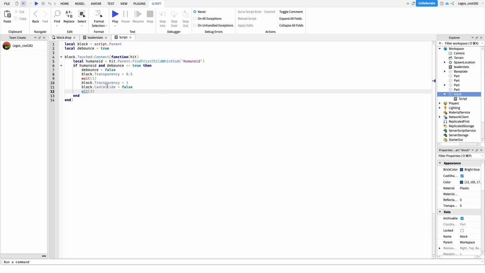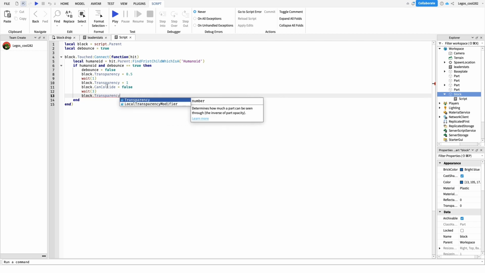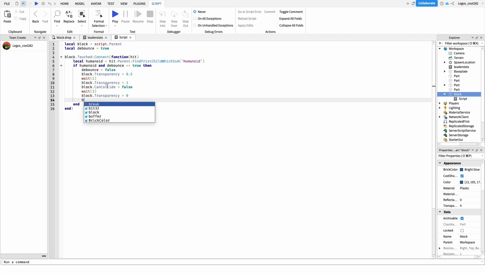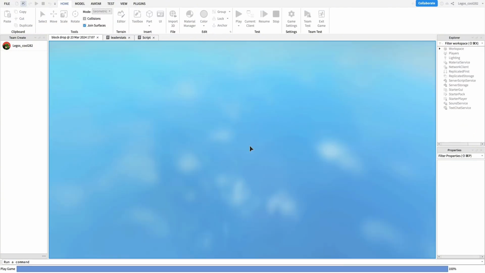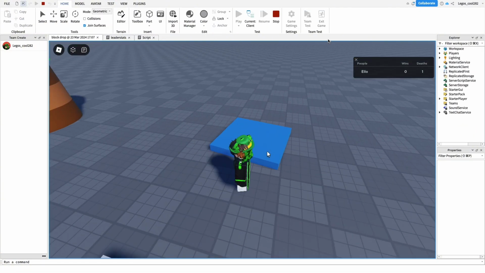But you know, I had to put that, and I also added a variable for it when I could have just kept the local block equals script.parent. No, I went to local block game.workspace, you know, dot part.